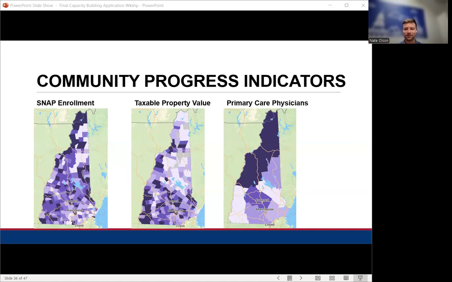The complete data set for the 2025 calendar year is now available and ready for you to use as you put together your application. These indicators can help you identify community needs, benchmark your project against broader trends, and align your application with CDFA's funding priorities. An example of three of these indicators and their differences across New Hampshire communities and counties are visualized above. That's just an example of how different communities have different needs, different strengths, and different challenges. We're really interested in you highlighting how your project aligns with the strengths and the challenges in your community.